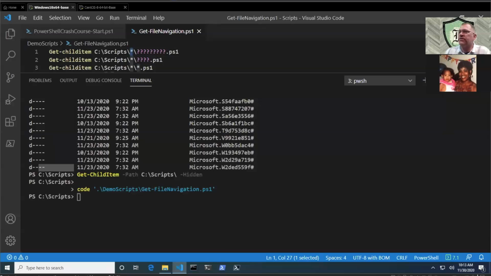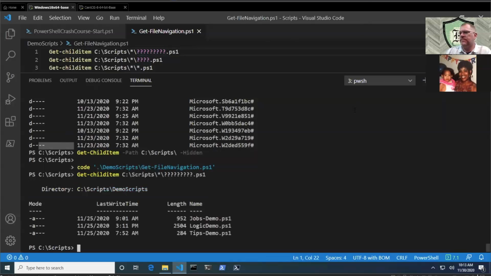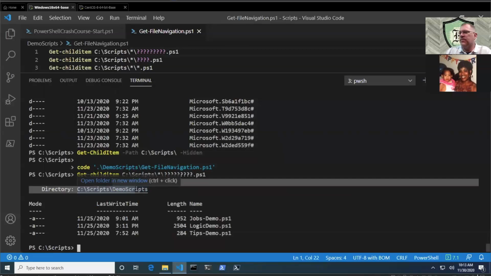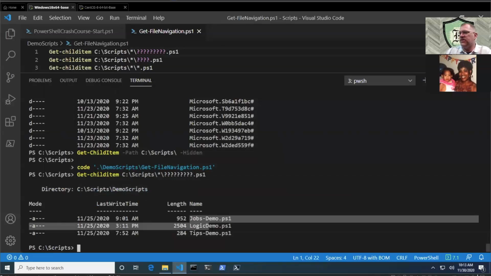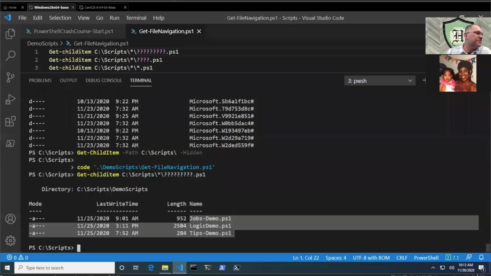So you're the first directory and grab 1, 2, 3, 4, 5, 6, 7, 8, 9. Grab any PowerShell scripts that are 9 characters long. So let's see what we get back. So there we go. My demo scripts has these 3 PowerShell scripts.